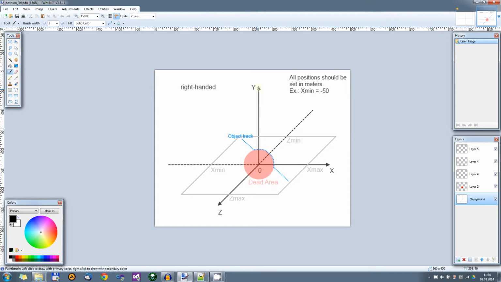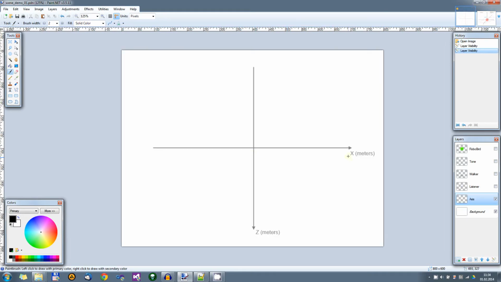Today I'm going to make a planning from this point of view, like we are at the top, somewhere here and looking down. So I'm going to switch from the 3D coordinate system to the 2D coordinate system. As you can see here on this coordinate system, we have only two axes, only X and Z. That's all.